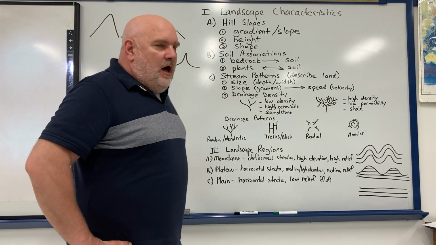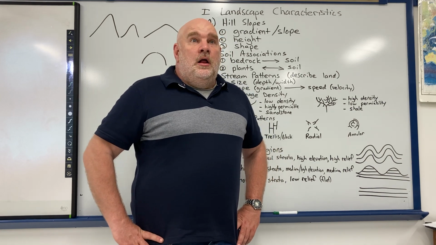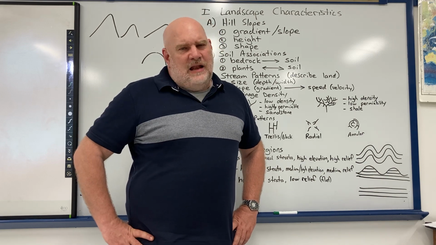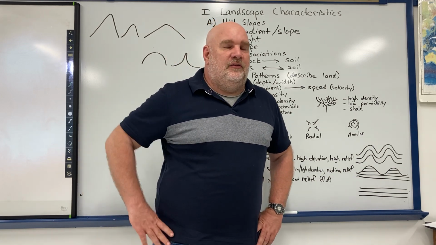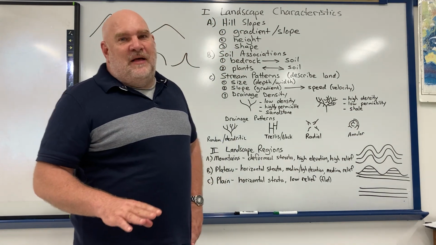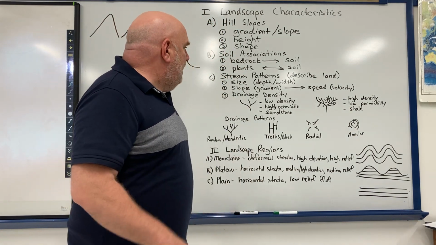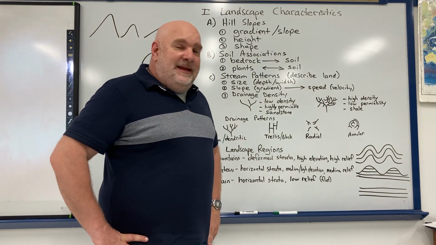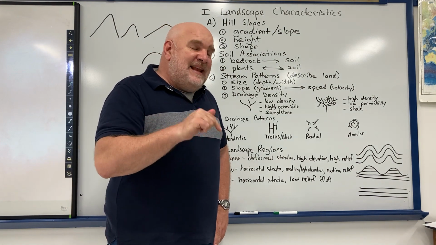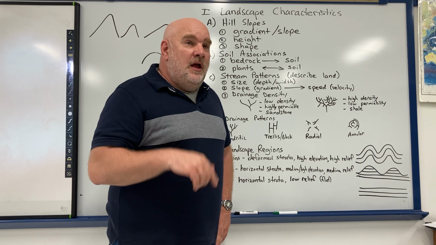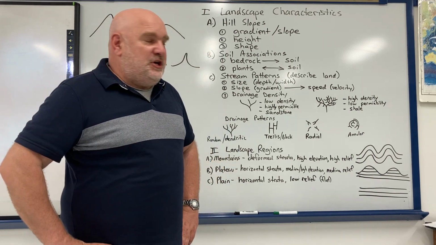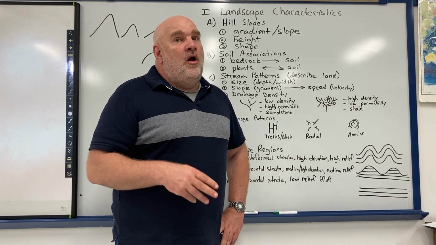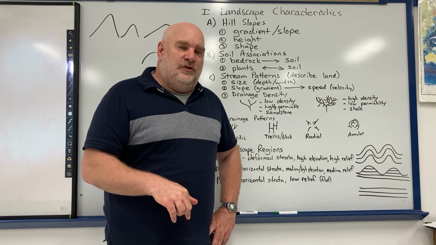All right. Now, it might be like, oh, what's the big deal about that? Well, looking at a map and seeing the streams, whether they have high density or low density, can tell us a lot of information about what the ground underneath is like. Now, assuming these two areas get about the same amount of rainfall, if there are a lot of stream channels, what that means is that when it rains, the water is not soaking in the ground very much, right? Because most of the water is staying at the surface to make stream channels. Whereas with that same amount of rain, if you don't have very many stream channels, what that likely means is more of the water is soaking into the ground.